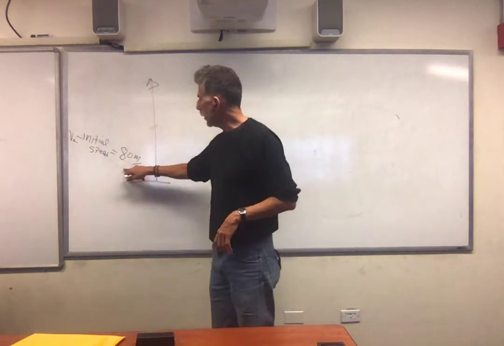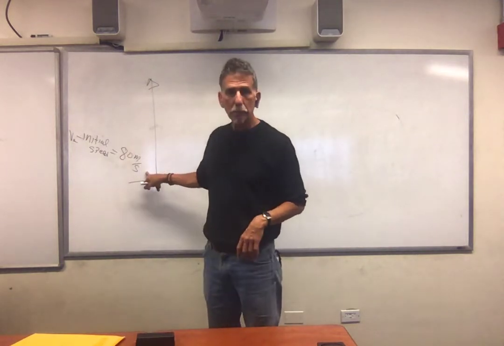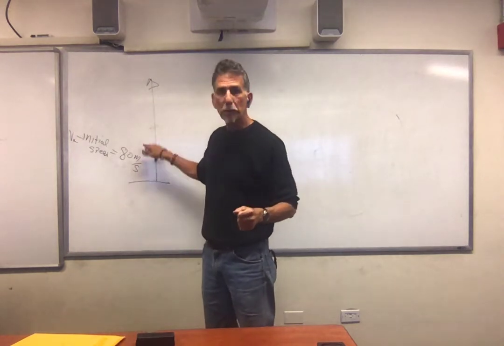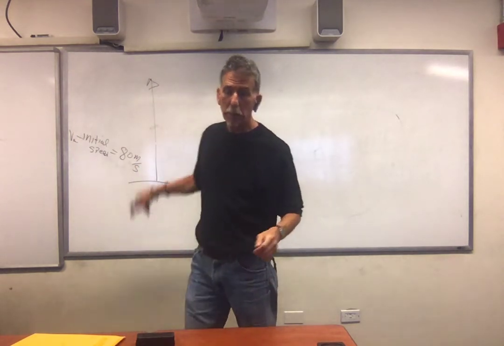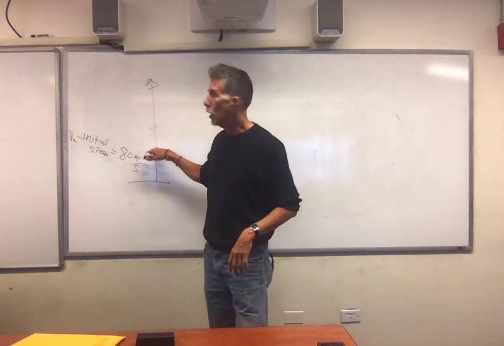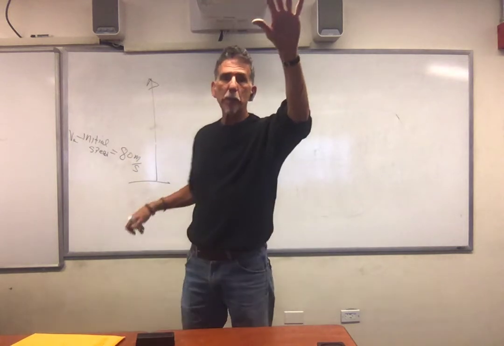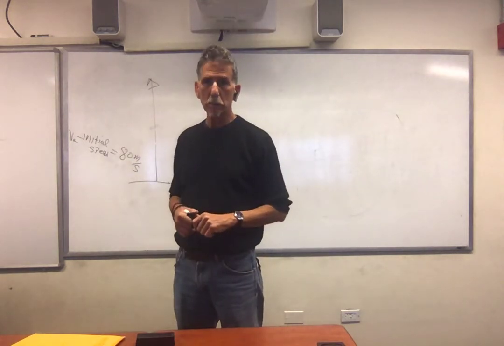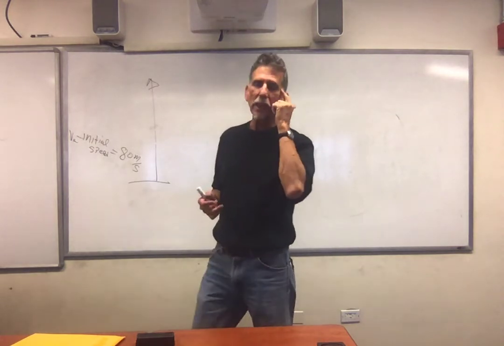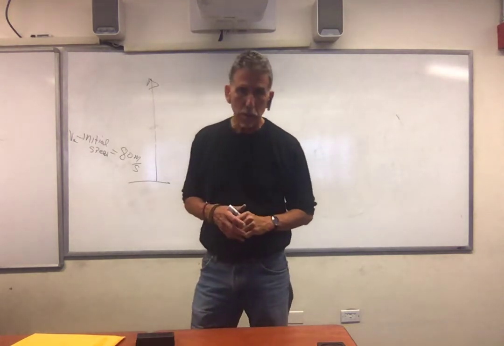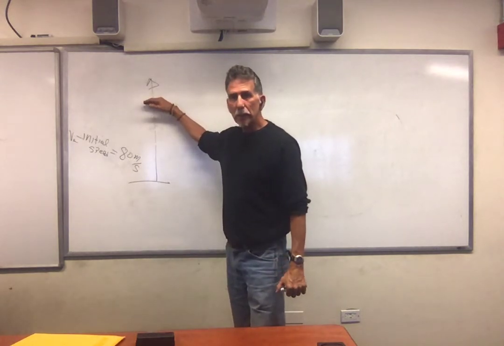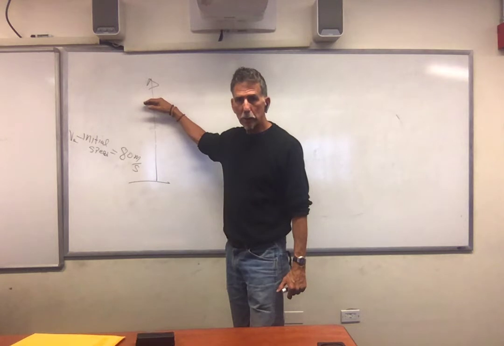So if I throw an object at 80 meters per second, in 1 second, it's moving at 70 because it slowed down by 10 meters per second. In 2 seconds, it's moving at 60 meters per second. So in 3 seconds, the object is moving at 50 meters per second. How fast is it moving in 6 seconds? Well, in 6 seconds, it slowed down by 60 meters per second. So if you started at 80, in 6 seconds, it's only moving at 20 meters per second.